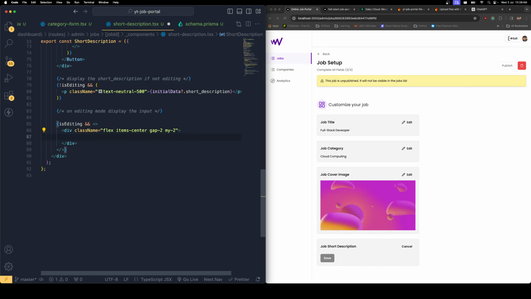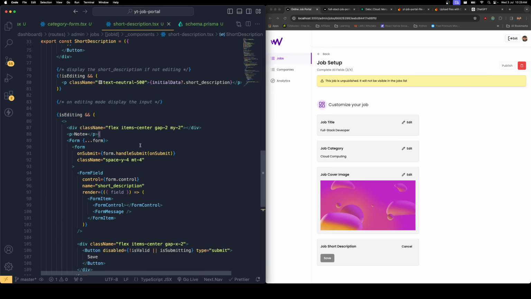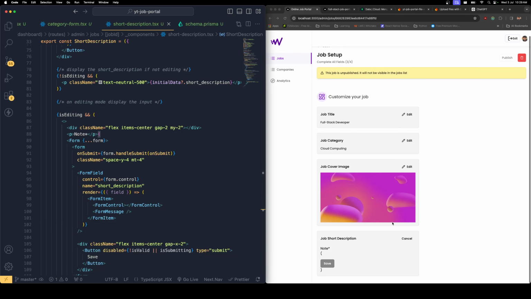Inside here I'm going to create an input tag. And right after this I'm going to have a paragraph tag. This is going to be a note, something like warning information for the user, and right here I'm going to bring the form. Okay, so just like that, this is the div structure it's going to be.